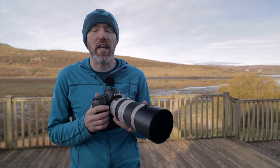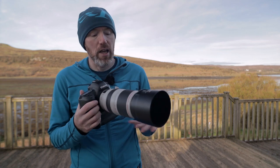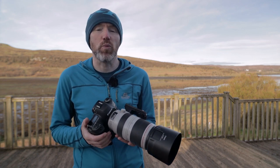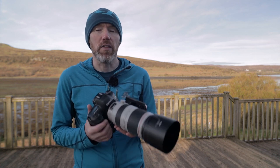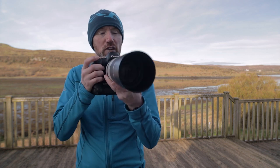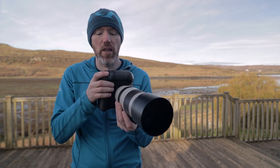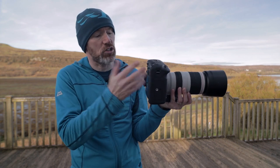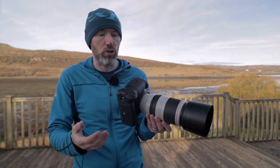First up, let's talk about the camera. The camera I use is a Canon EOS 5D Mark IV. It can shoot up to seven frames per second, has great high ISO performance as well as a great autofocus system. When photographing wildlife I also attach the vertical grip, which allows me to quickly change from a horizontal to a vertical composition. It has the shutter release button on it and various buttons on the back such as allowing me to change my autofocus point.